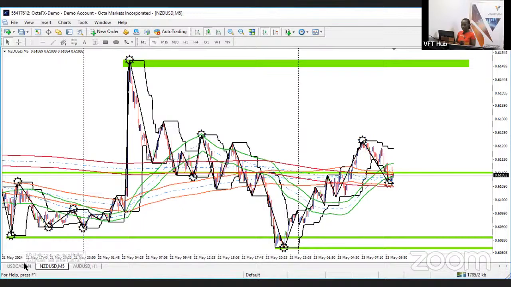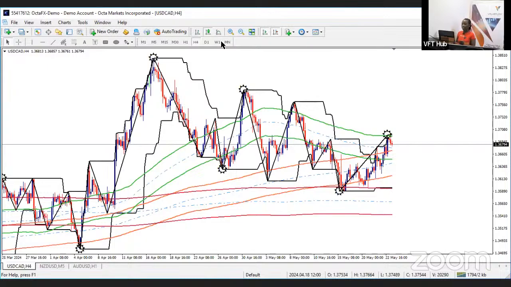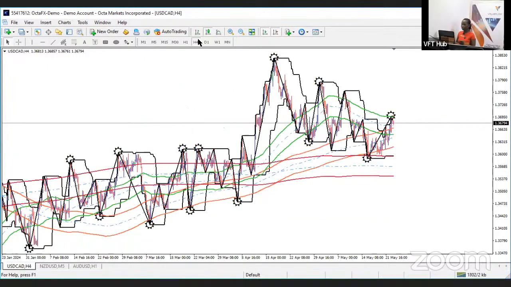And yeah, so the next pair we are going to be looking at is the USD CAD. So what do we see here? For the USD CAD, you can still see that our trend, which is the red lines you see, is still sloping upward, giving us some sort of bullish move, right? An overall bullish bias. However, look at all of the sunshines we've had printing, and they keep printing to the downside.